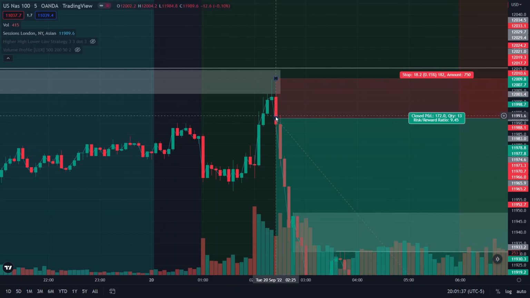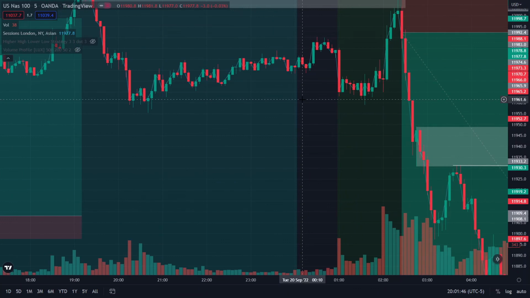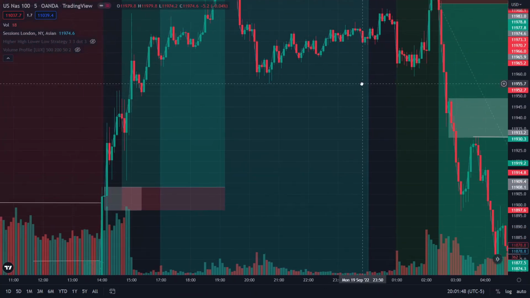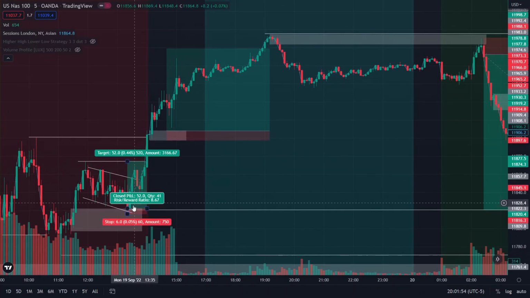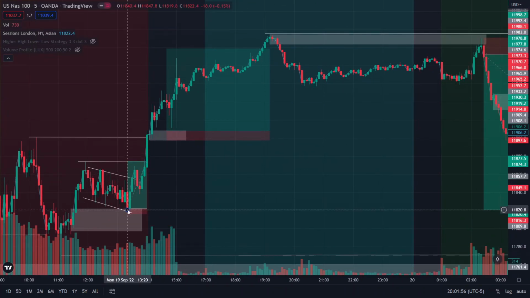We had a break of structure somewhere in this area where we pulled the trigger to enter into our sell side short, in which we targeted the last liquidity pool, which was marked by this very strong, impulsive, bullish movement here. And as you can see, we were targeting these lows right here because we knew that there'd be a lot of liquidity sitting in this area, and we knew that the market movers were going to be targeting this area of liquidity in order to make their next move.